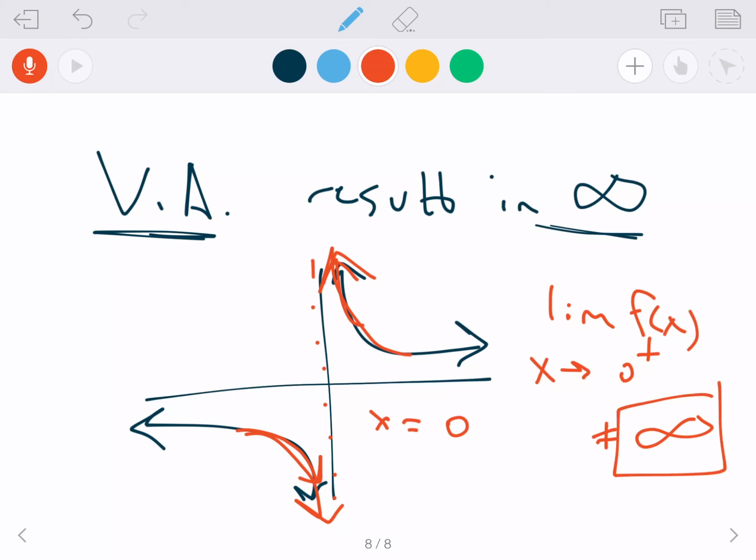And once again, the multiple choice is never going to ask you to choose between does not exist and infinity, right? You would not see both of those answer choices. It would just be one or the other. They're not trying to trick you with that. I'm not trying to trick you.